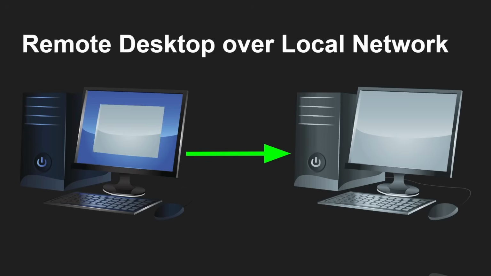So a remote desktop. And that's very useful for situations where you've got a box running something, maybe it's running Linux or something, and you don't actually have a monitor connected to it. It's a headless setup, so you want to use it then. Or you've got multiple PCs in your house, maybe other members of the family, whatever, and you want to gain access to that PC to help with a problem or whatever, to use something on that particular machine. So that's remote desktop over a local area network.